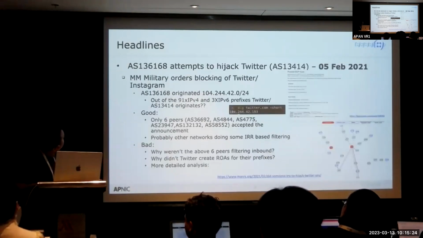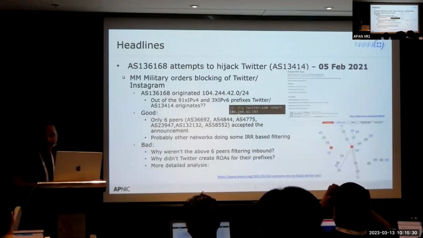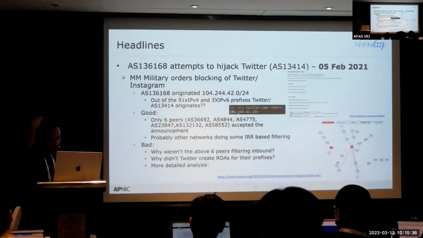And yeah, there is also hijack on bigger services, large service providers, large content providers like Twitter, right? So there was an order from the Myanmar military government blocking Twitter and Instagram. So they originated one of the prefixes mistakenly. So this is also not with bad intent, but it's a mistake, right?